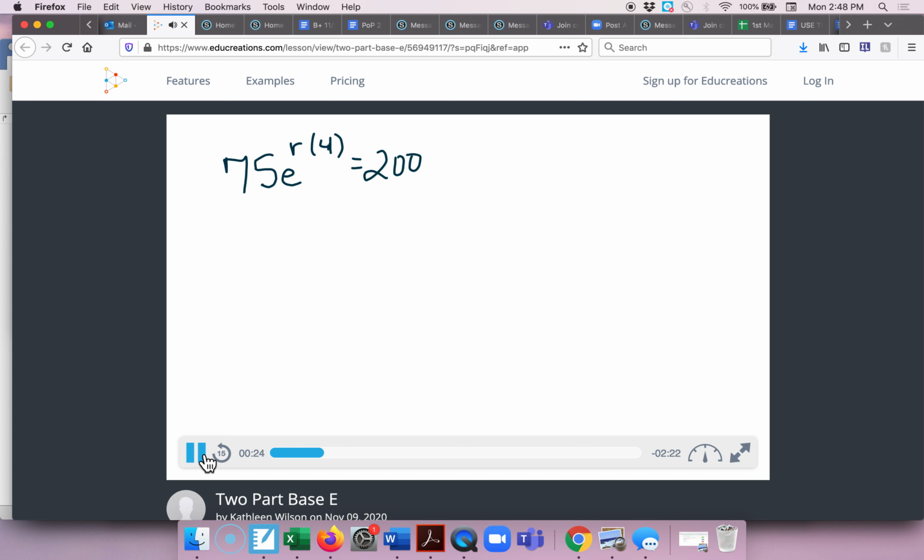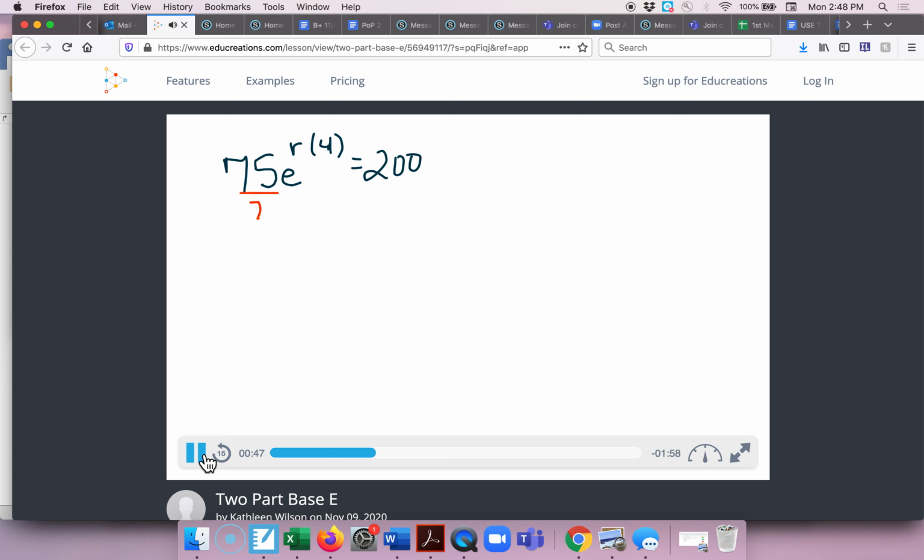So we started out with 75, end up at 4 hours later, and then we set that equal to how many we ended up with. So we're going to do a calculation to figure out what the rate is because we need to know the rate to answer the actual question being asked. So this is a two-part solution process. First, use the first piece of information to figure out what the rate is. So let's figure out the rate.